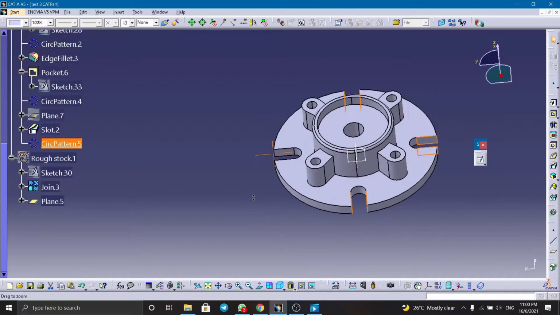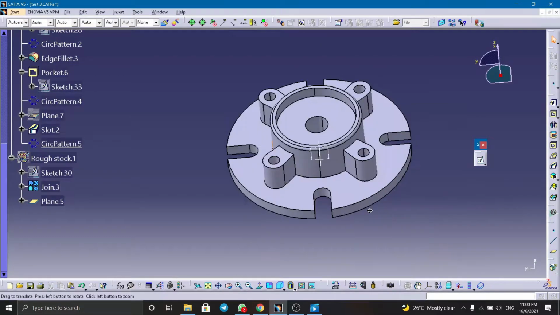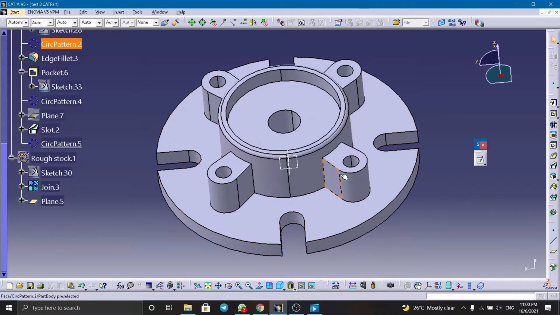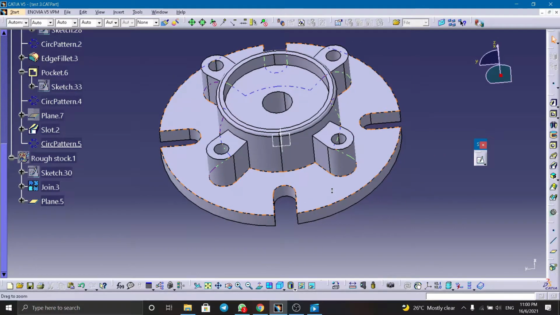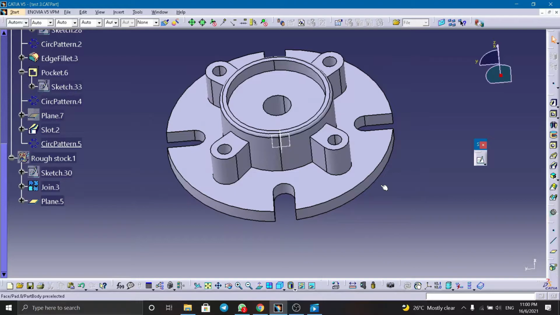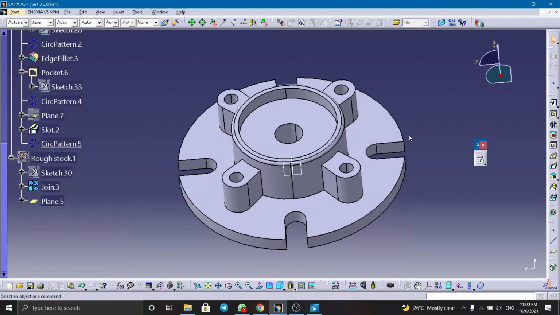So you can see this is the final part of our project, which is the sprocket hub for the motorcycle. It's quite complex. For the next part, my friend Satival will talk about the process of simulating this project, which is using the milling machine. That's all from me. Thank you.